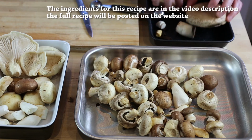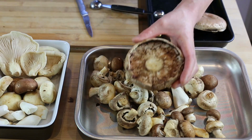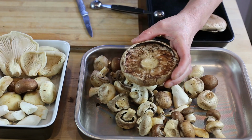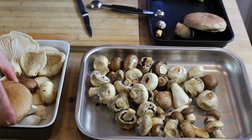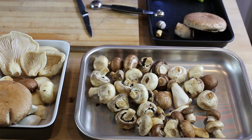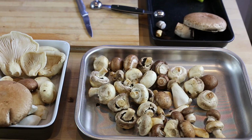So as an example, this is one that's been done. Okay, this is what it's going to look like. So you got that container kind of shape, ready to receive all the stuffing, all the stuff you want to put, and it's got a nice color on the other side. So you reserve the big mushrooms on one side, all prepared, and all the small ones and ugly ones in the food processor, ready to go.